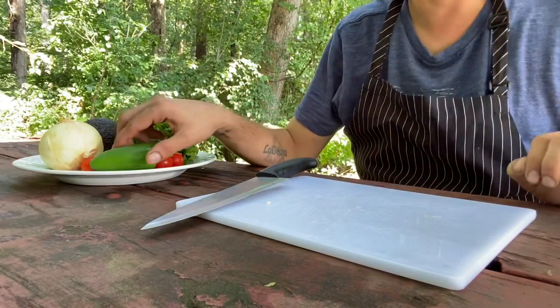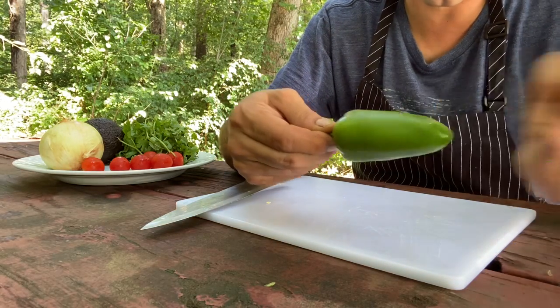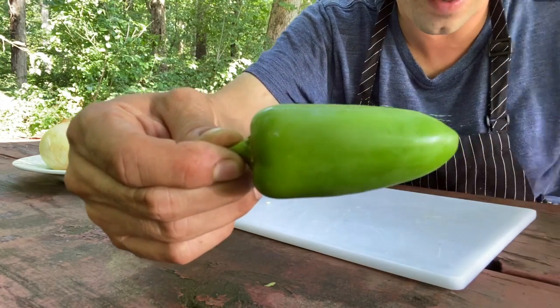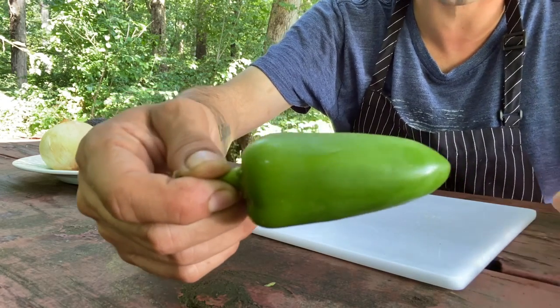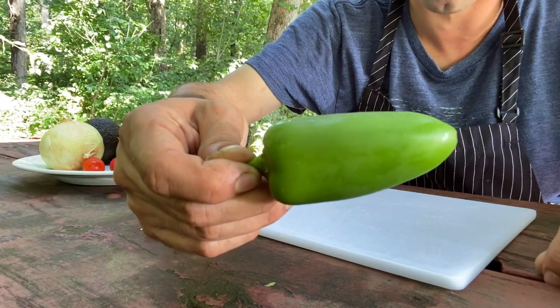We're gonna start off with the jalapeno pepper. And the type of pepper you need to pick is really important. You got to make sure you pick a very nice size, the jalapeno peppers, because the bigger they are, the better flavor they provide. And you want to make sure that your ceviche has that mild spiciness to it, and you can do that only by obtaining good peppers, okay?